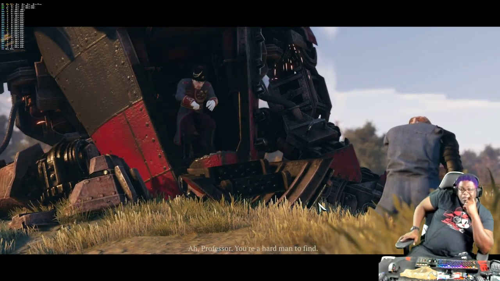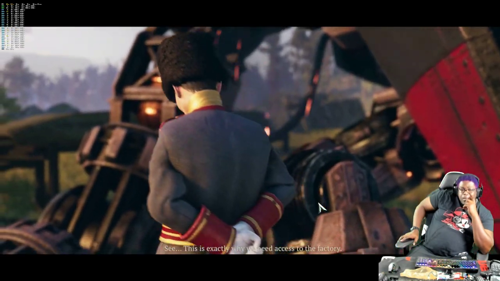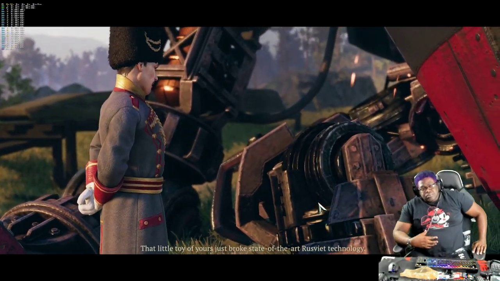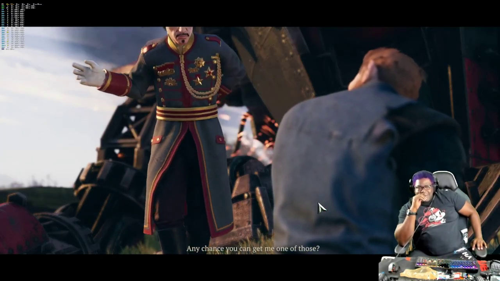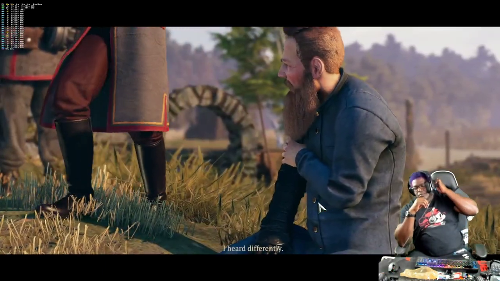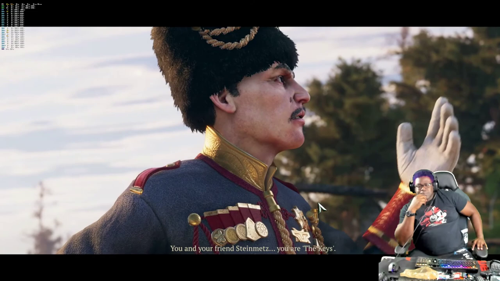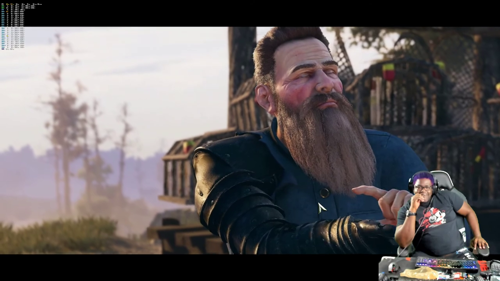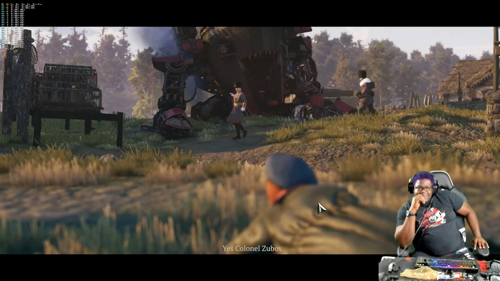Ah, Professor. You're a hard man to find. See? This is exactly why we need access to the fence. That little boy of yours just broke state-of-the-art Prusvian technology. Any chance you can get me one of those? I don't know how to get into the factory. I heard differently. You and your friend Steinmetz, you are the keys. Dramatic. We're done here. Take him. Yes, Colonel Zubov.